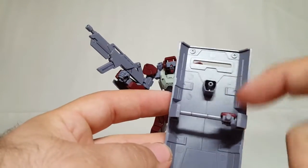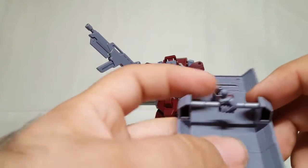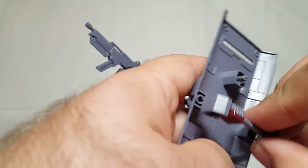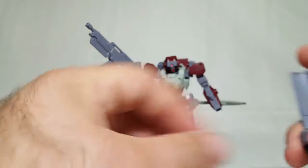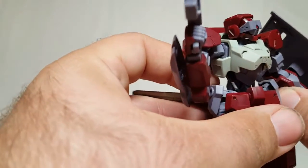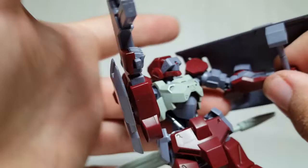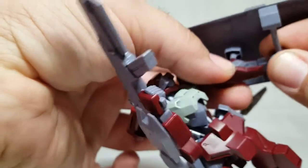I mean, they do give you some nice molding on the inside. I guess I could have panel lined it. Might still. And you can just pop that off, or on, or whatever. But as long as you got the fist already on it, you're good to go. And this plugs into the forearm, not the shoulder, which seems strange. I would have thought it would have plugged into the shoulder armor, or maybe the bicep, something. No, it plugs into the forearm. And actually, you need to plug the hand in first, because I'm a dummy. Like so.